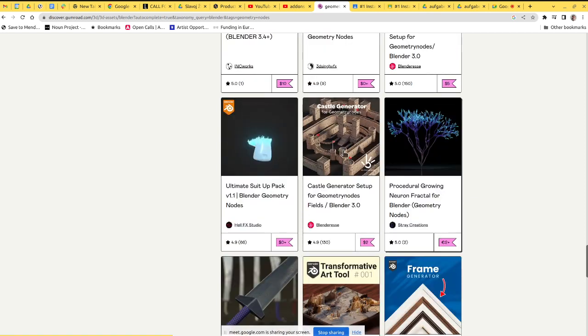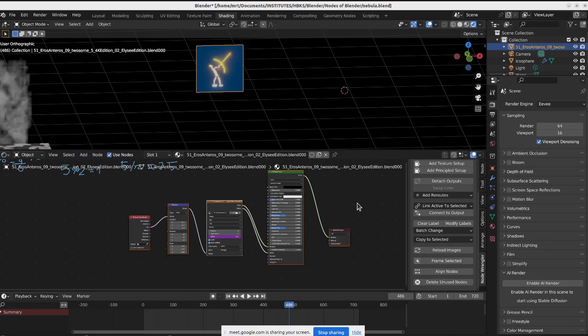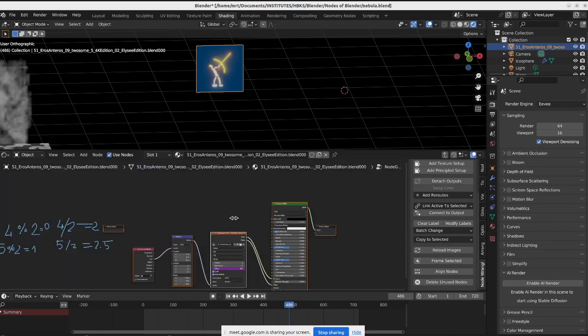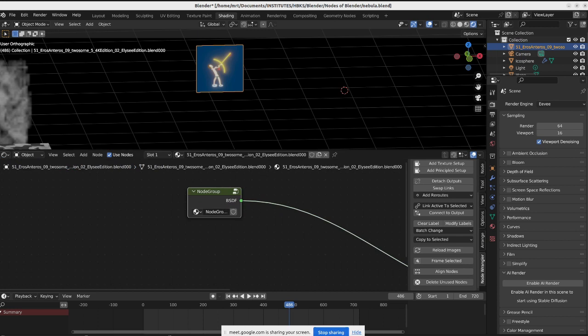not most of them, all of them, these node setups, you can go inside the groups. They are made like this. If you buy them, they look like this, and if you go inside them, you can see the secret of how they look from inside. Just a second. Yeah, good. So you can learn how they did this setting.